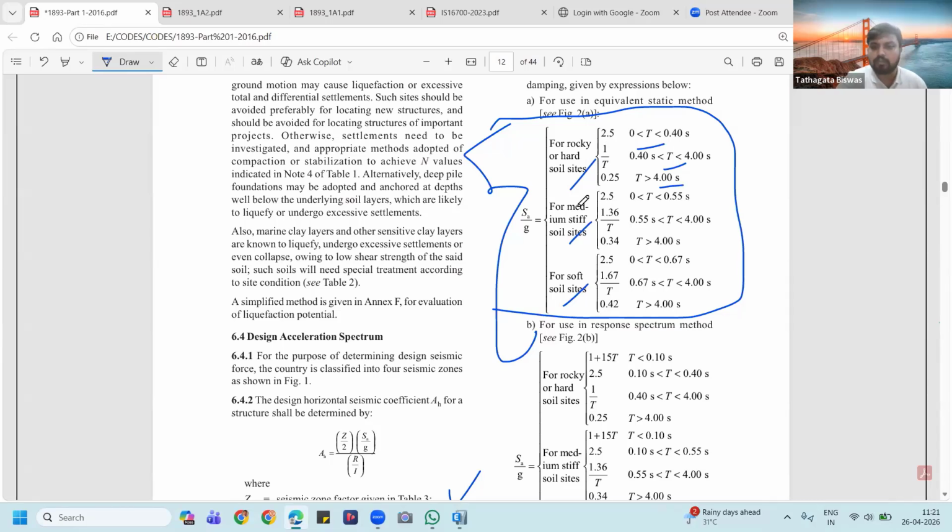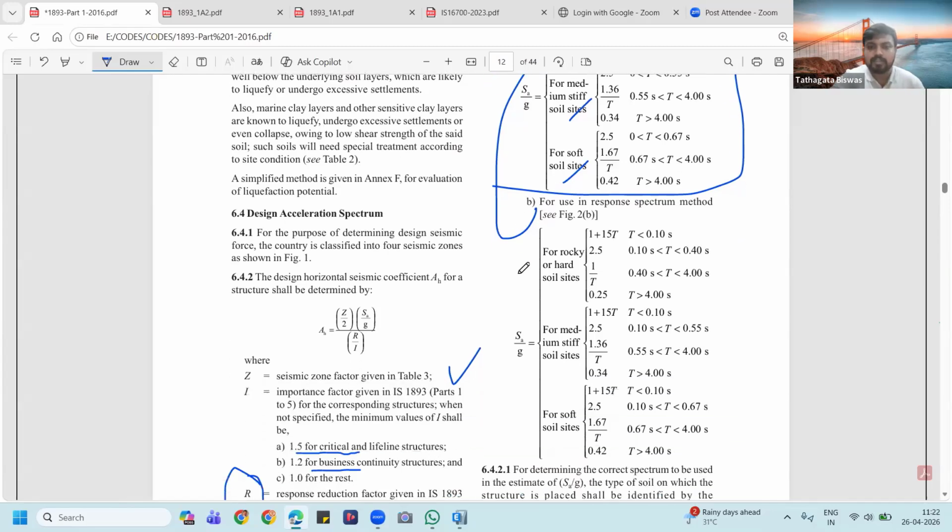Okay, you need to calculate it and put it. Although if you are using any kind of software like ETABS, you don't need to do anything in this. You just need to put certain parameters like time period, importance factor, Z value, R value, and all. This Sa by g will be automatically calculated by the software based upon the codal provisions. You don't need to do that, but still you need to know the back end of this particular area.